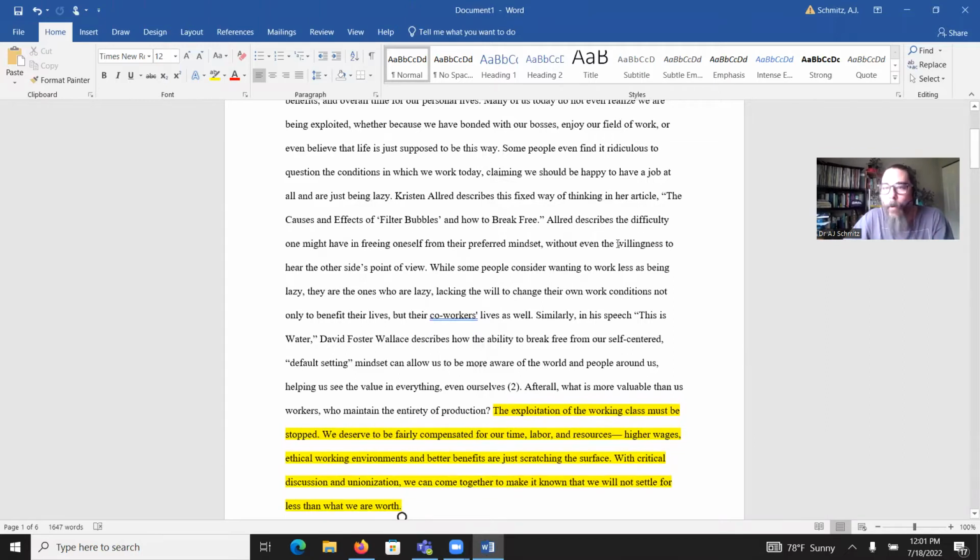What is the paper going to be about? What side of this is the author going to be on? And more importantly, how can we use one or both of the texts to illustrate or to exemplify or to amplify the argument that will be set up in the thesis? Basically, this entire paragraph is a roadmap.